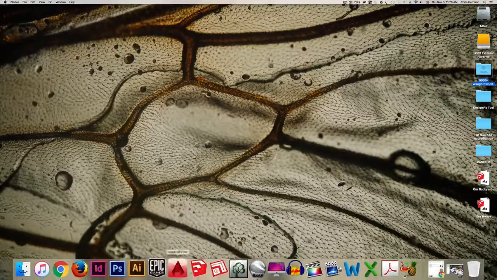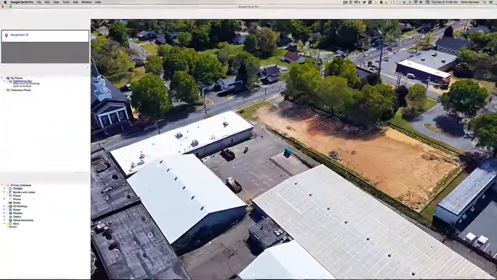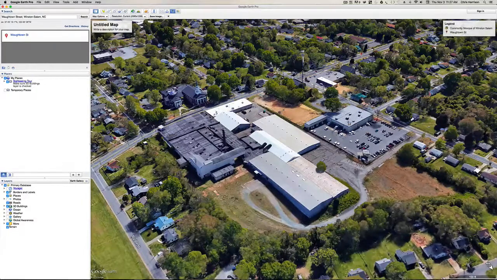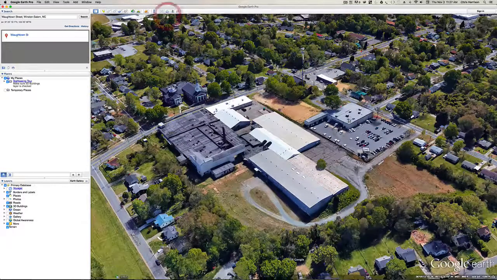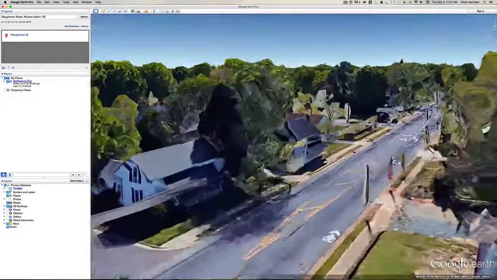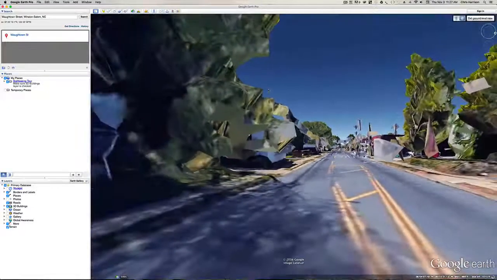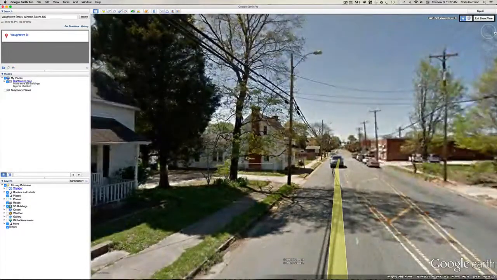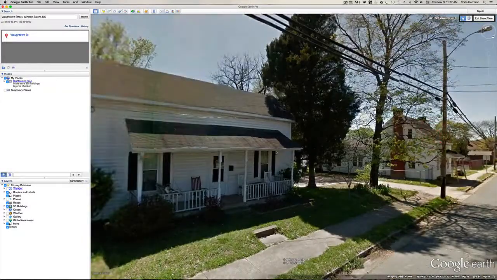Okay, so we get the idea. So back in Google Earth Pro, let me jump back here real quick. You can also, let me close out the image piece and X that out. If you hover over here, you'll see this guy, right, this peg. So I'm going to grab him and put him on the road. When I do that, you enter Street View, just like in Google Maps, right? So I'm here, and then I can zoom around, and the imagery is not bad.